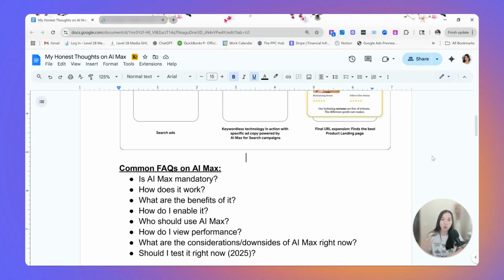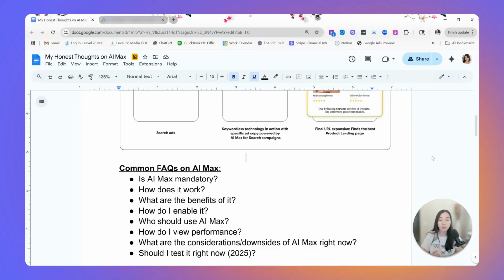I would say that the goal should be to maximize within a smart bidding strategy using exact and phrase match, then open it up to broad match, and after that you would consider AI Max. But this is going to be more useful for bigger ad spenders. When I'm saying bigger ad spenders, I'm probably going to say it's in the range of, let's say, $50,000 or more a month. If you're not spending anywhere near that, I don't want you to consider AI Max at all.